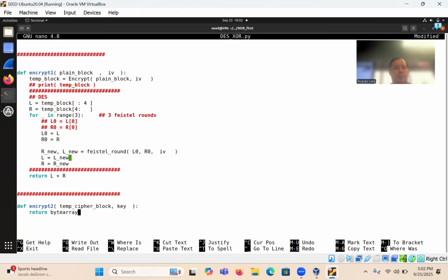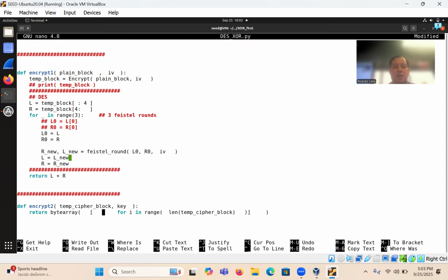Byte array, open parentheses, close parentheses. And then this is a list comprehension for i in range. I'm using the same logic. Now we need to define the length. So length of temp cipher block. And of course, here is where we XOR the elements.